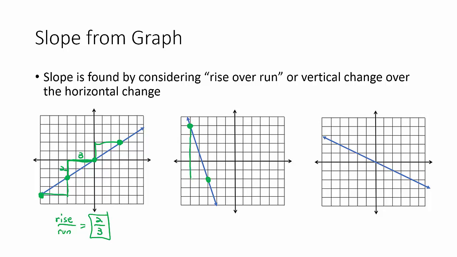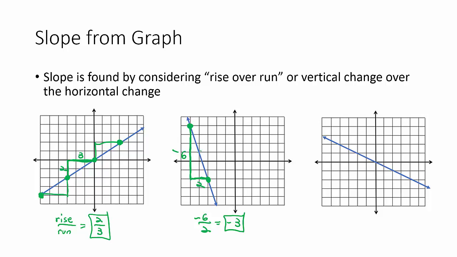Notice to make our little slope triangle, we're going to go down several points, so that's going to be negative. We're going to rise a negative 1, 2, 3, 4, 5, 6. Rise a negative 6, and we only run over 2. So we rise negative 6 and we run 2. We can reduce that to negative 3. So the slope here is negative 3. Downhill, negative, like we expected. And so negative 3 as a fraction is negative 3 over 1.